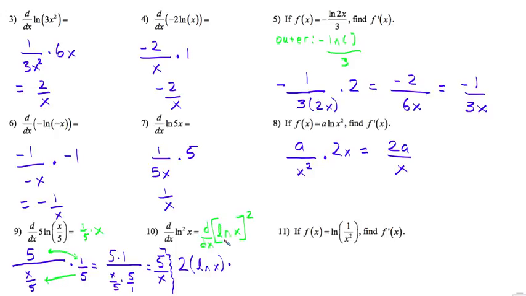Remember, inner is natural log of x. So d-inner is going to be 1 over x. And then inner, remember x is now the inner. So d-inner is going to be 1. So I'm not going to write that here. I guess I can write it. Times 1. So all of this simplifies to, and I have enough space, I think you guys can see me down here, this simplifies to 2 times natural log of x divided by x. And you might think that maybe these x's can be simplified.